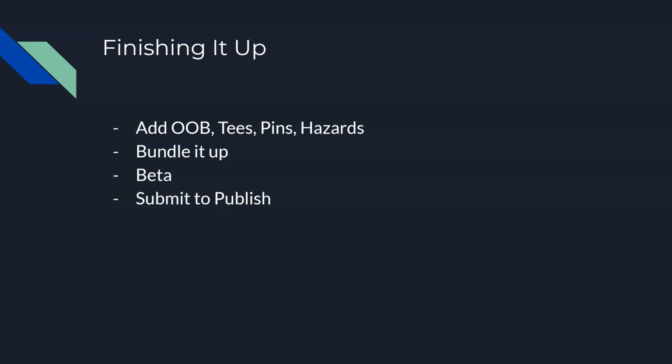It creates a file, and we take that Greenkeeper file, that Unity file, and what we call a splash image, which is just a fancy way of advertising our course inside the game, and we bundle that up into a zip file. That zip file is what gets distributed out to the players of the game, and for them to play it.